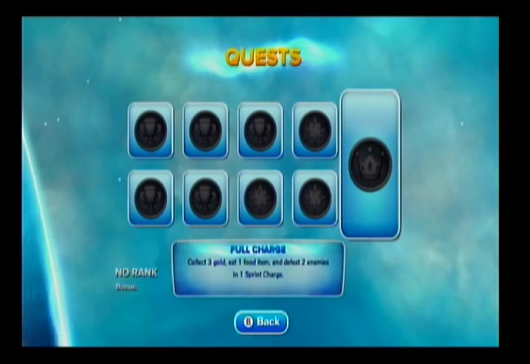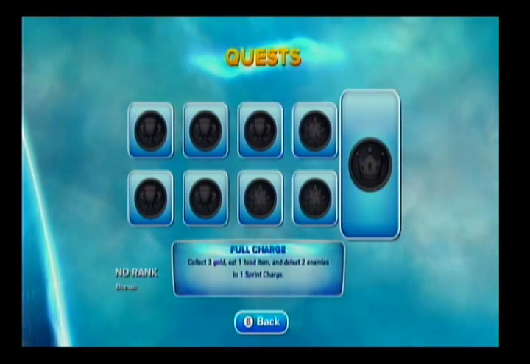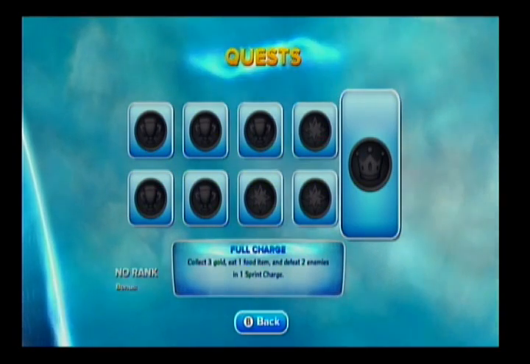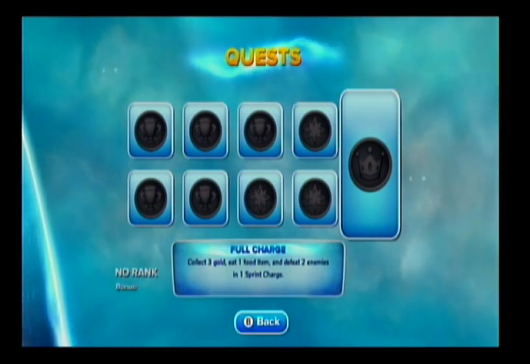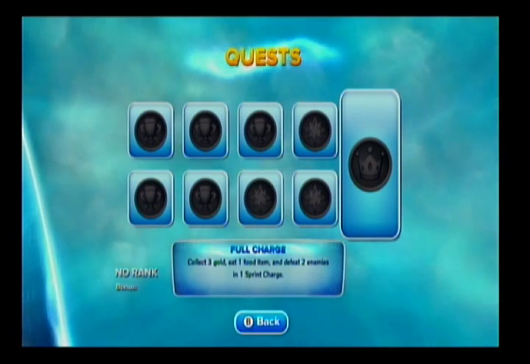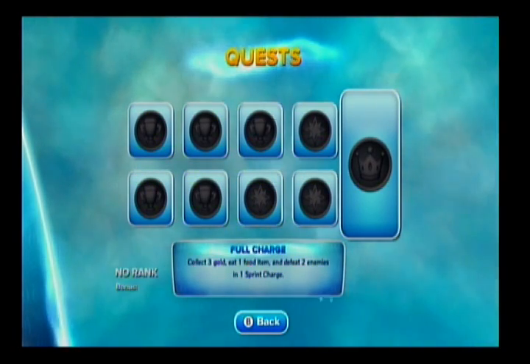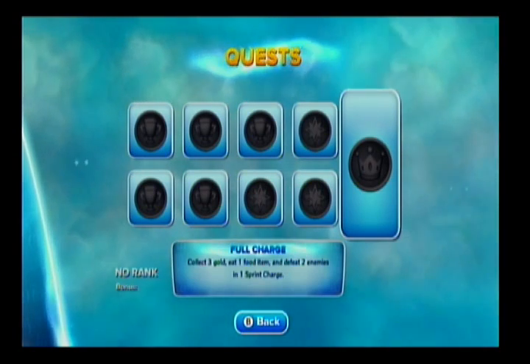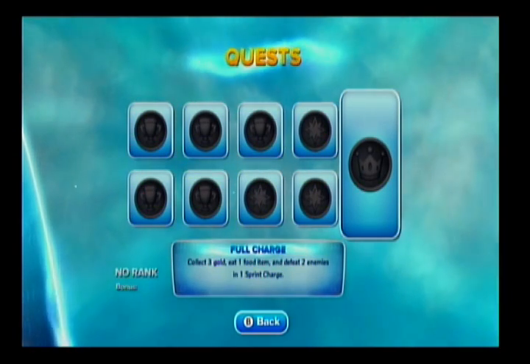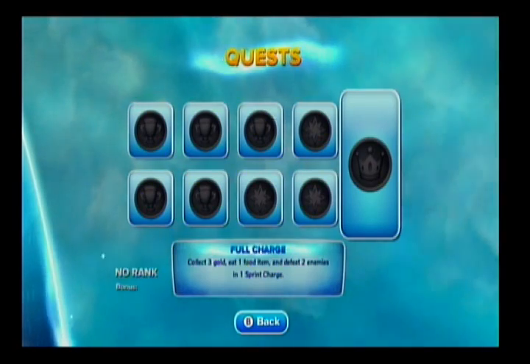This one here, the big one that takes up the 2 boxes with the crown, that is Spyro's specific challenge. It's called Full Charge. Collect 3 gold, eat 1 food item, and defeat 2 enemies in 1 sprint charge. Really not as hard as it sounds, particularly if you take Blitz Spyro. It's one of those things you just have to A, think about it, B, line it up, and then C, do it. And I think you'll find if you're actually trying to do it, it won't be very difficult. So we will leave it at that.